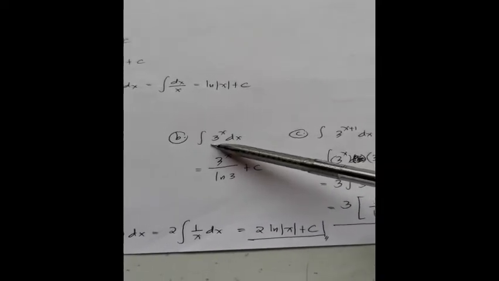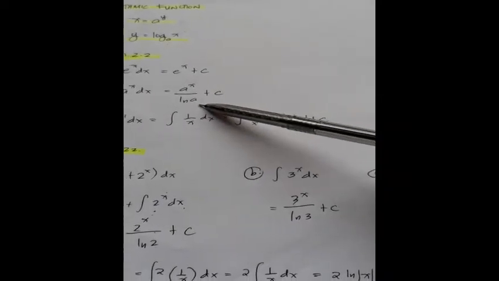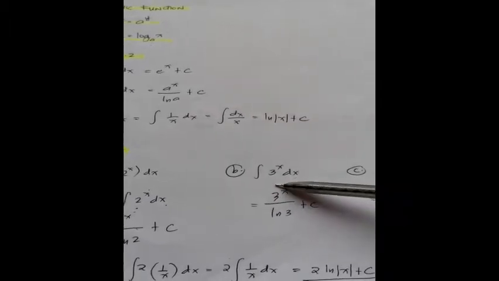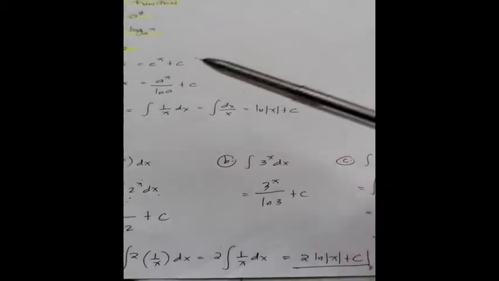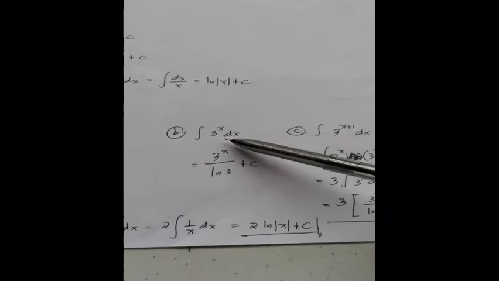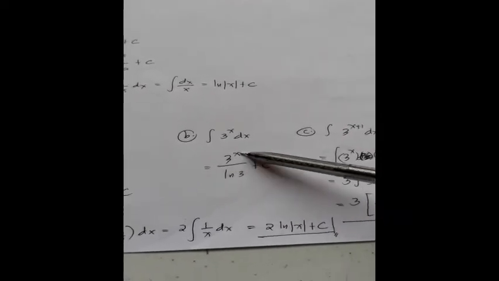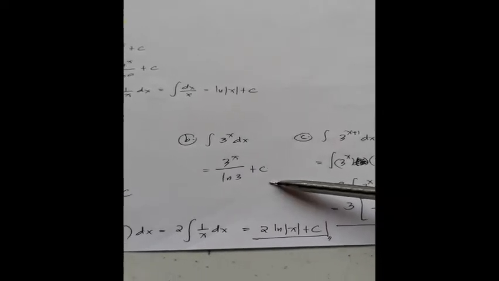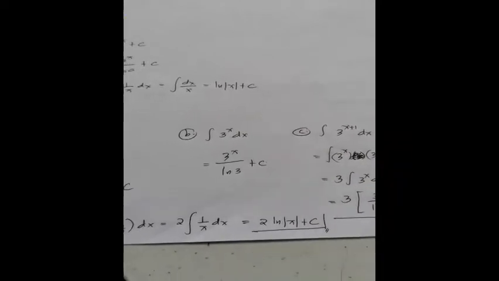Okay, and then di ba ang formula doon kanina is a to the power of x over the ln of a. So ibig sabihin, si a dito, papalitan natin siya ng 3, and then si a din dito sa baba, sa denominator, is replace natin siya by 3. So that's why ang naging integral ni 3 to the power of x is equal to 3 raised to the power of x over the ln of 3 plus the constant c. Okay, take note, yung i-add ninyo na c ay dapat capital letter.